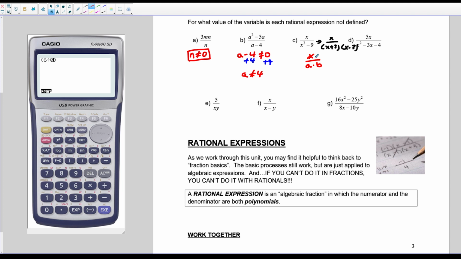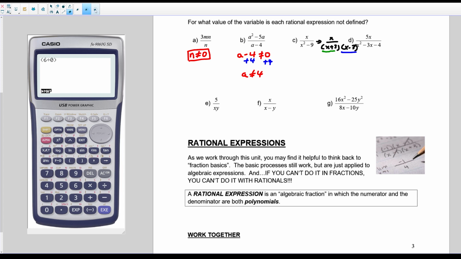I don't really care what x is, but a and b are going to be the problem. If we're trying to avoid dividing by 0 here, it means that we want to take care of two factors. In this case, a cannot equal 0, and our second factor, b, cannot equal 0. So what am I trying to get at here? Well, same thing occurs here where I actually have two factors. I have x plus 3 and x minus 3 as my two factors on the bottom. And that's what we're going to keep in mind as we find the NPVs for these two.